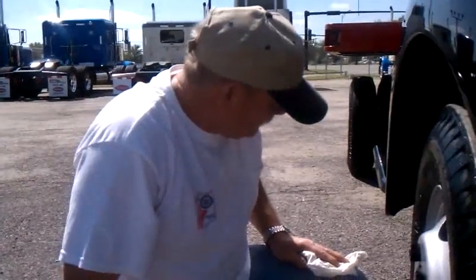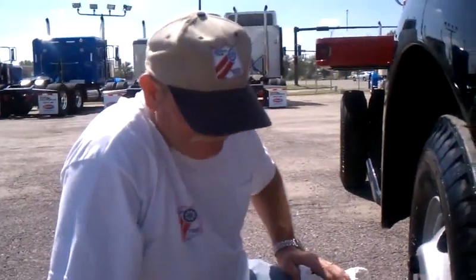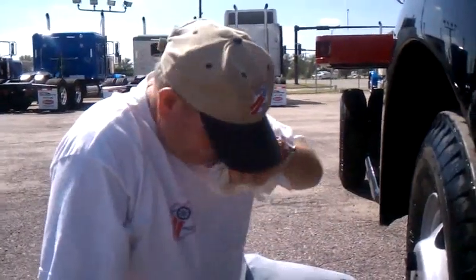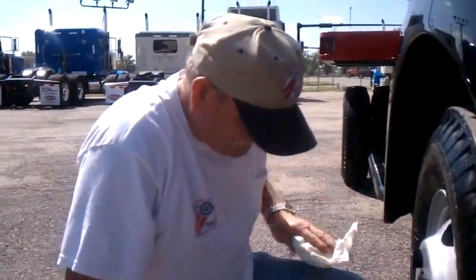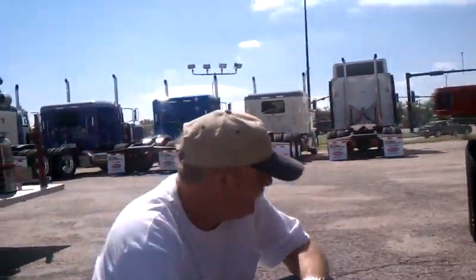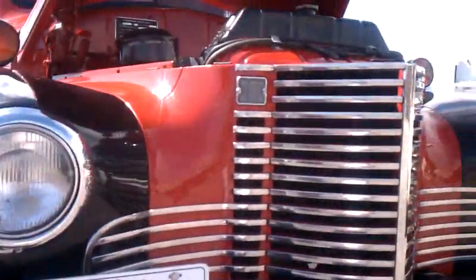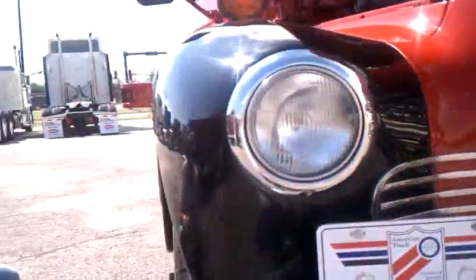One night I was looking in the magazine for an old International to make a barbecue truck out of, and Vicky, my wife, saw this thing, or the front end on one of these, and said that she wanted one like it because of the molding and stuff that it has on the front end. There's over 60 moldings in this grille.